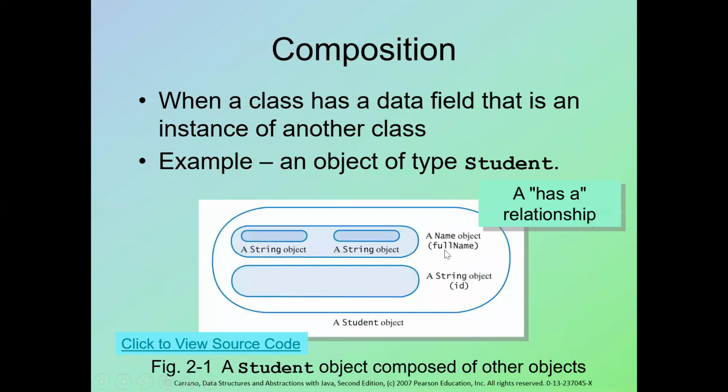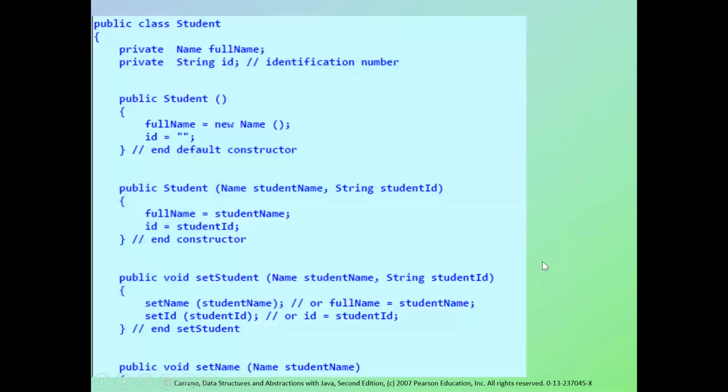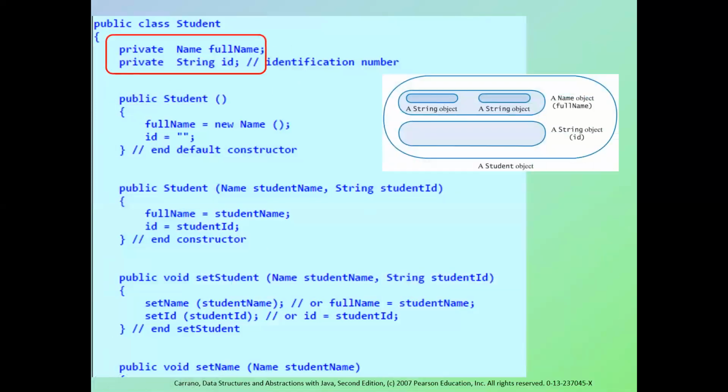So here we have a Student object, which has a Name object and a String object. Student has a name and it has an ID. There is a Student. Notice it doesn't say extends here. You don't need extends because you're not doing inheritance, but it has a name and an ID. This is not the one we're doing, because we're doing it with inheritance from Person, but anyway. A Student constructor may take a Name and a String. These are both objects of some class, and we're just using composition to create them. So an object of type Student would look something like this with these different fields.